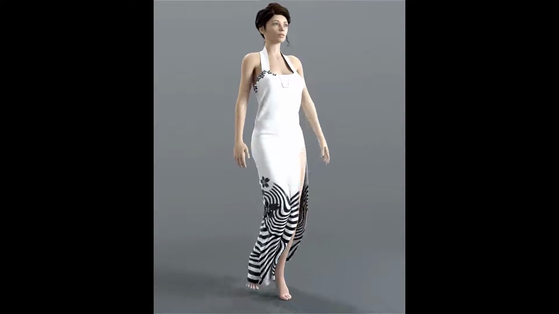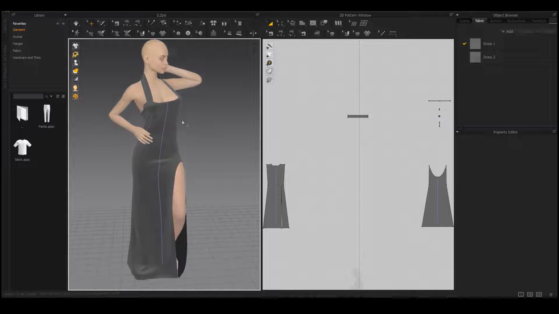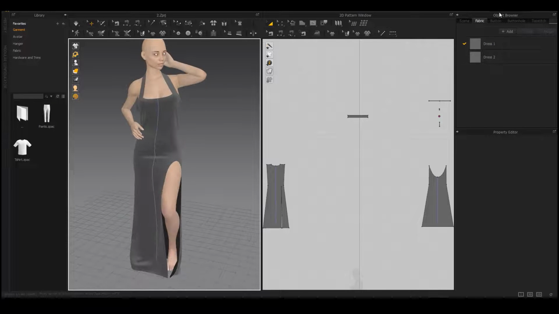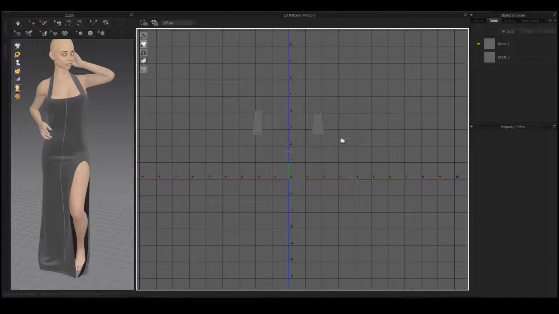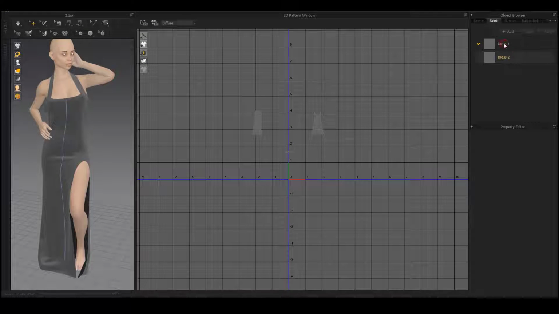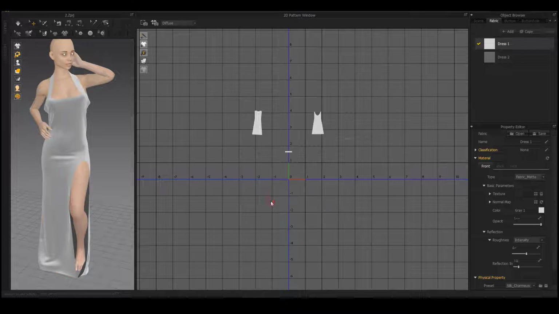Well, let's not waste any more time and go to it. To make the material, we must first export the clothes from Marvelous Designer, but before that, it needs a series of preparations. These changes ensure we have no problem when outputting and importing in Brush and Substance Painter.